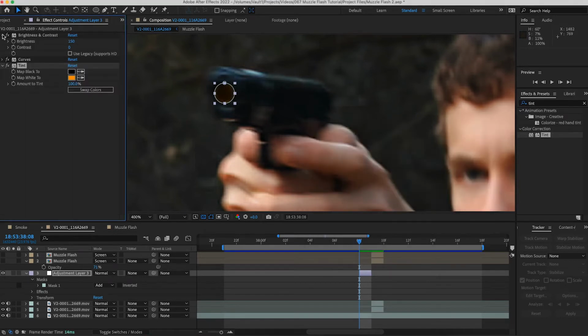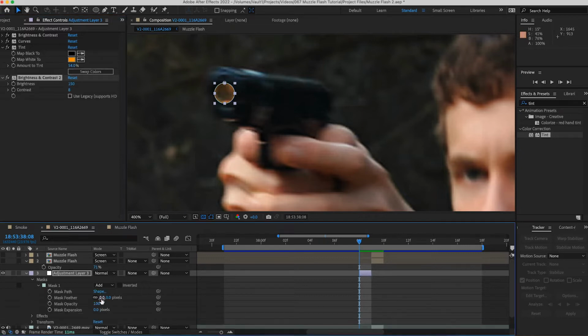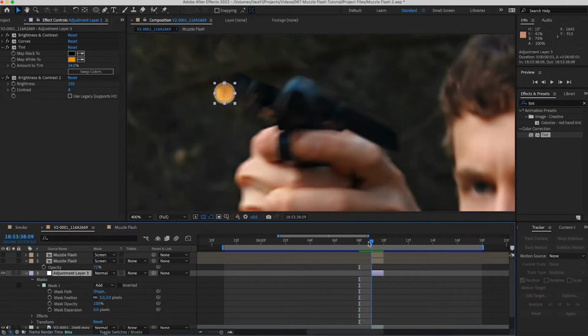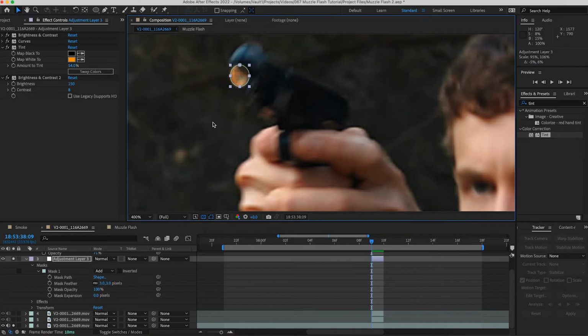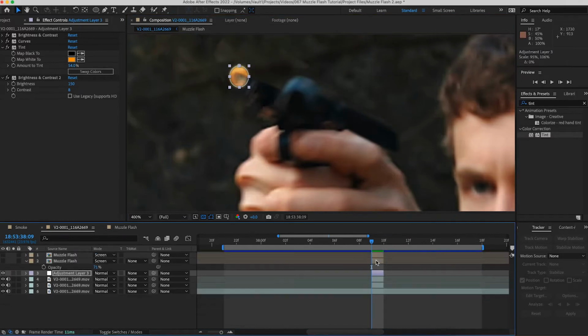And now what I'm going to do is duplicate my brightness and contrast effect and bring it to the bottom of the stack here. So now you'll see we've got this cool orange looking glow in the tip of my gun. And now what I'm going to do is just feather out the mask a little bit. And now we can move this layer so that it's in line with our gun. I might just position it based on the reference footage. So now we have the tip of the gun with a little bit of fiery, explosive looking muzzle flash.